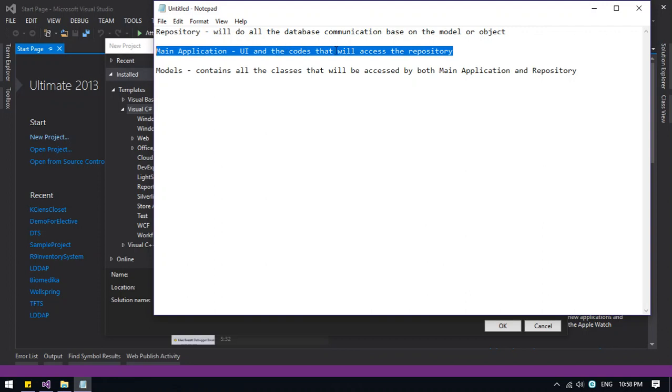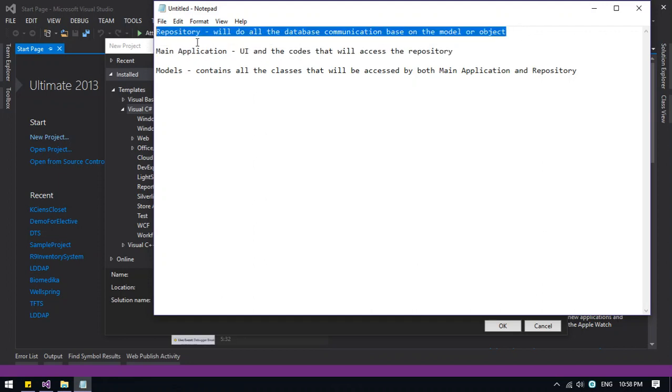As you can see, only the user interface changes, but the code that accesses the database stays the same. If you put the code that accesses the database in your main application and remove the repository, you would need to create another project and code it again, or just copy and paste it.